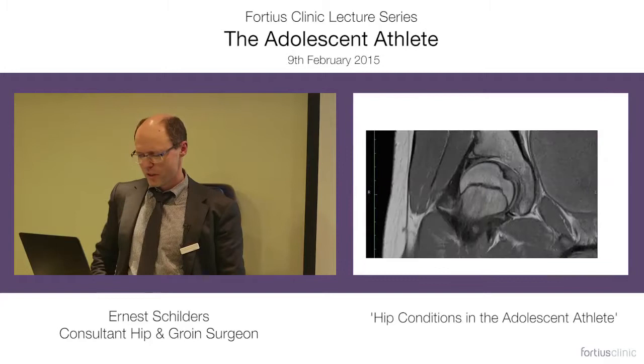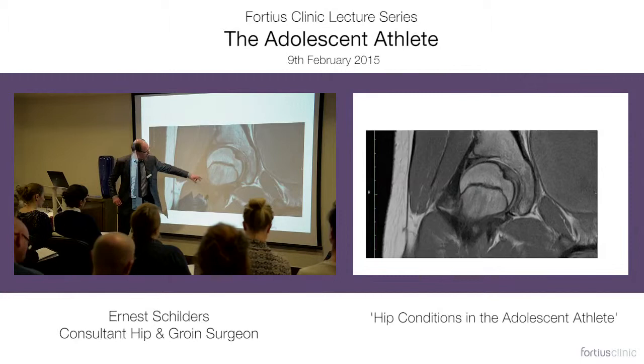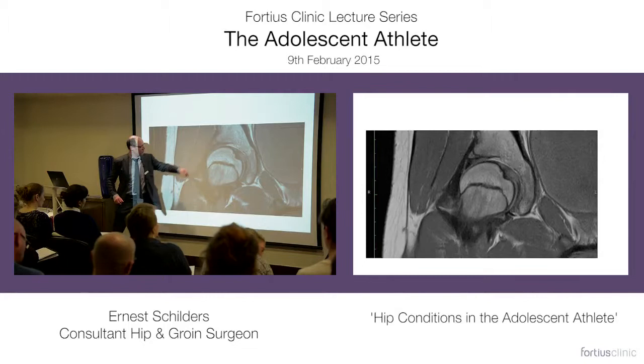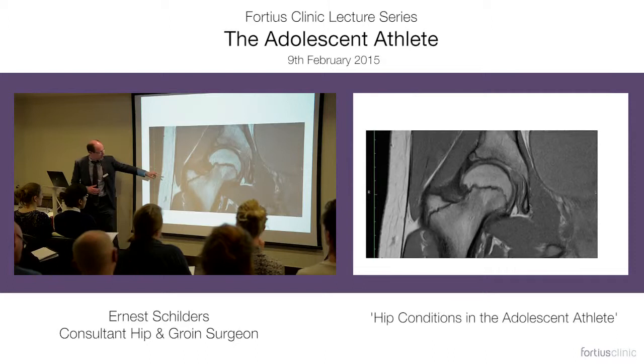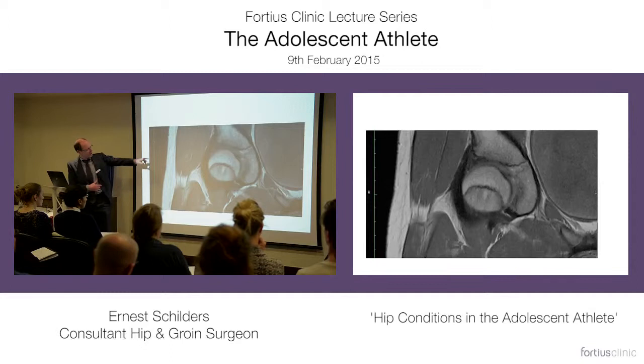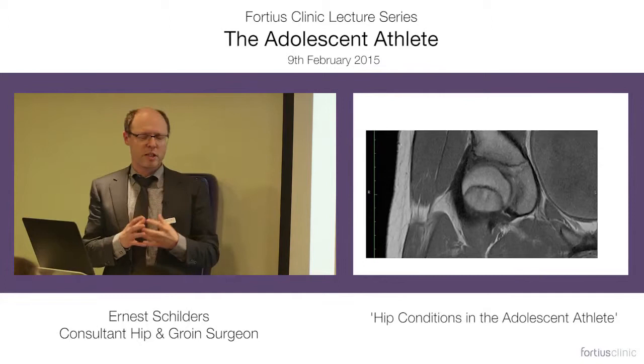This is an MRI scan of an adolescent. You can see very nicely the growth plates between the epiphysis and the femoral neck. But you can also see the growth plate here of the rim. And you can understand that in those patients who have, for instance, cam abnormalities, it can stop diffusion of the rim, and we can get what we call rim fractures or an os acetabuli. Here you can see very nicely the growth plate of the greater trochanter, and this is an example where you can see the growth plate between the os ilium and os ischium. Those growth plates in the acetabulum usually fuse around the age of 14, 15.